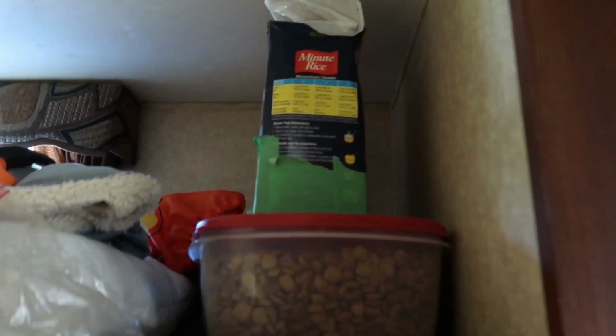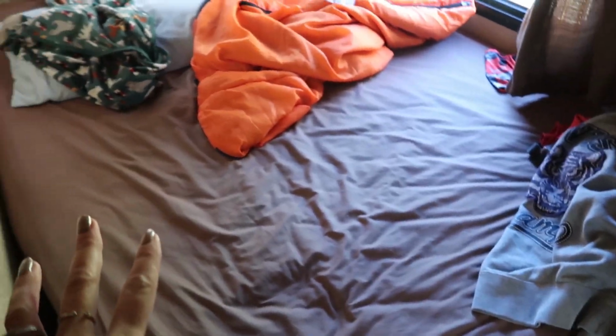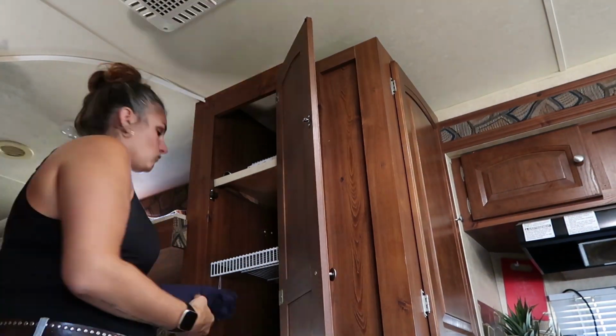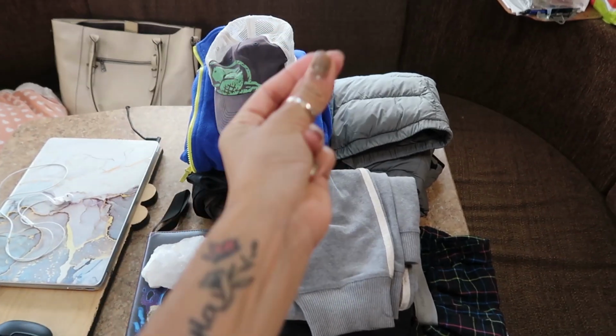But then we keep the dog food up here, and we just used a rice box for Diesel's food, and then that's Ram's. And then like I said, I'll strip down the sheets and open this bed because it does lift up, and it's just better for like mice and stuff when everything is open. So all the cupboards will be open, and obviously like Damien's stuff will be cleared out of here. That shelf broke when we went to Boots and Hearts. But anyways, all of that will pretty much come home.